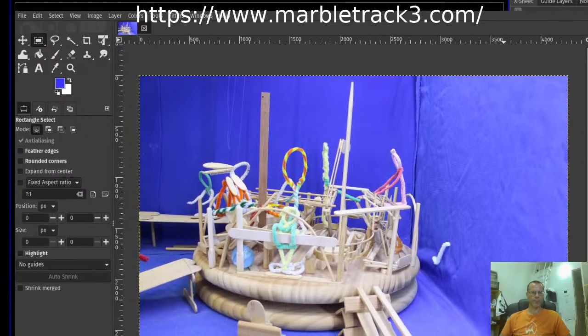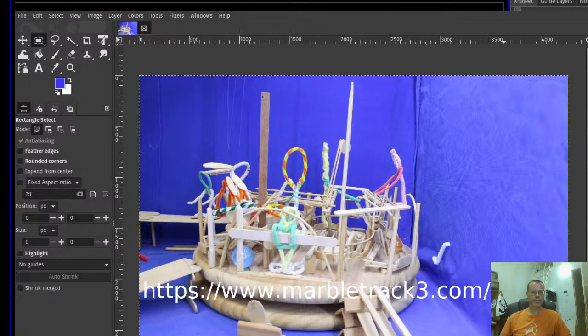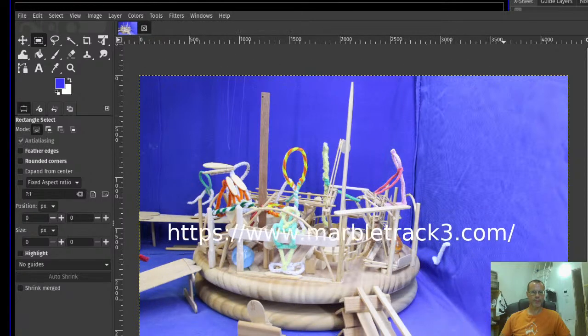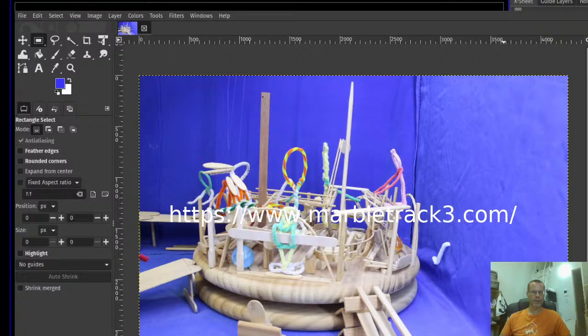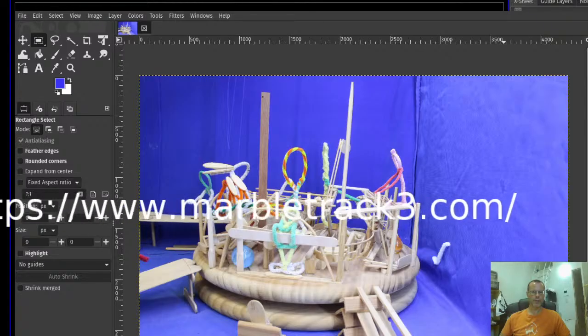And I'll move the marble tracks to the bottom. Can't see that. Uh oh, where'd it go? Wow.